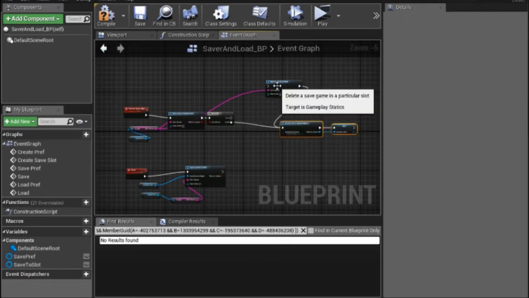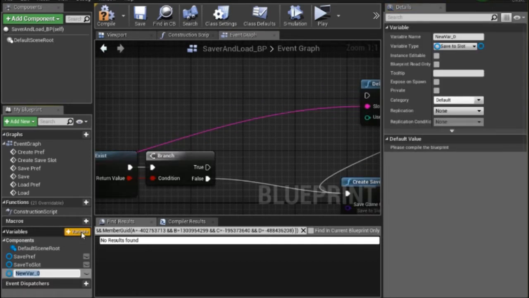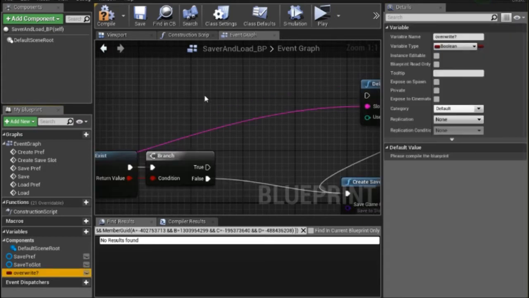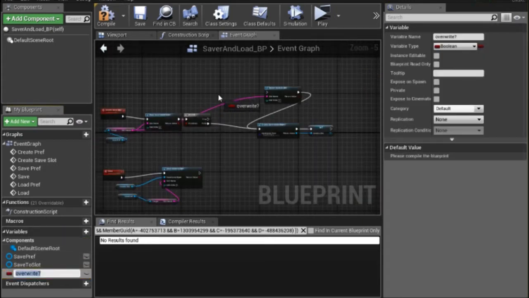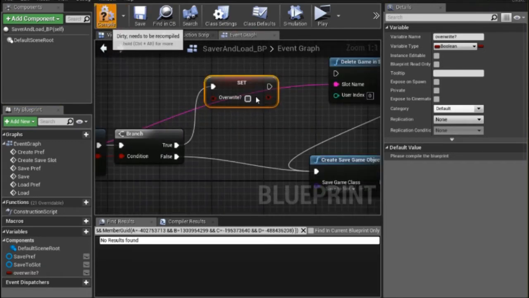Maybe push everything a little bit back here. I will create a new variable. I will call this overwrite question mark, because this will be again a true or false boolean. I will set this here and I compile.